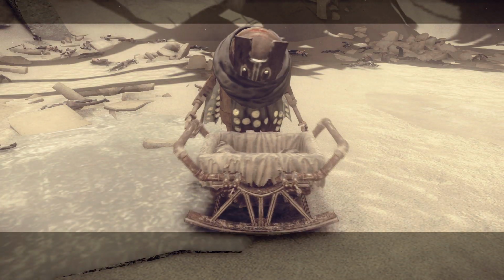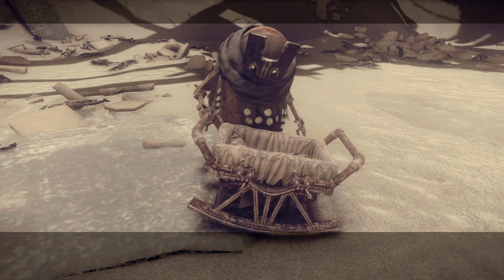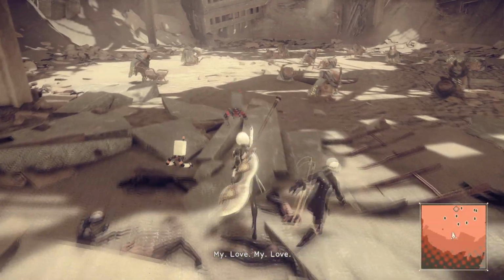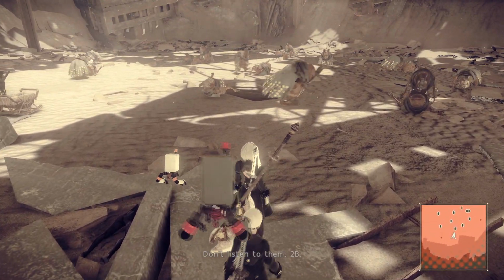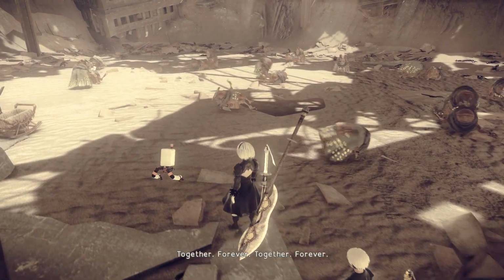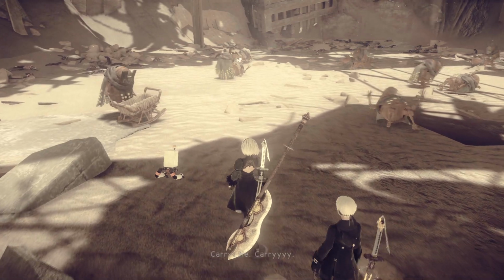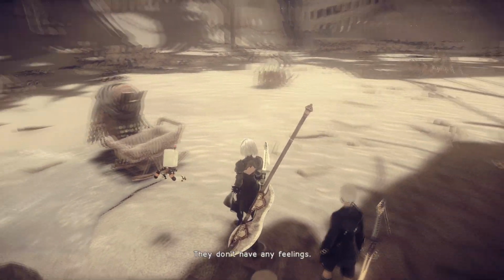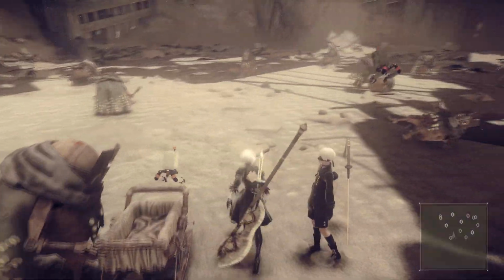Child. Child. Child. What is this? I don't want to kill him. To them, 2B. Together forever. Together forever. Kill me. They don't have any feelings. Imitating human speech. Let's take them out.